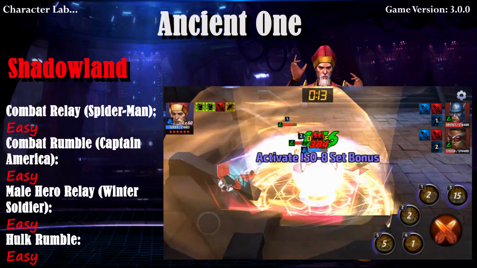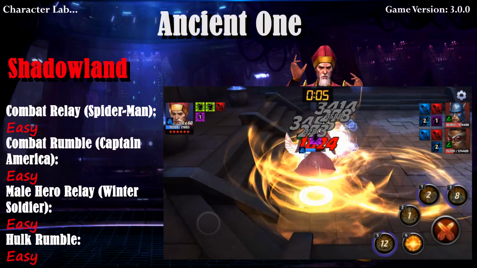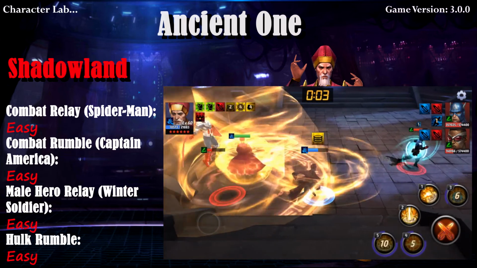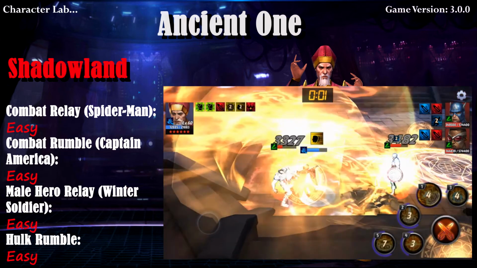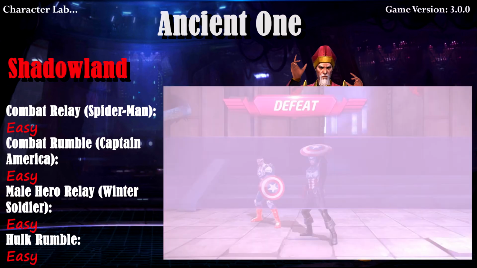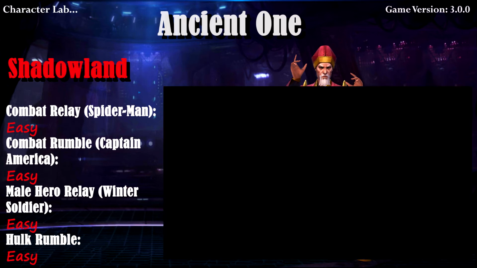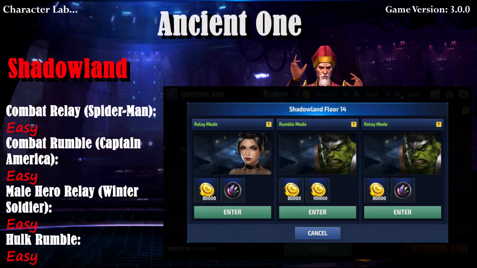Because as you can see, even when I took a few hits, because my skill cooldown could use a little bit, I was able to recover it back pretty fast. So I did time out here, but again, like I said, if you have any kind of DPS on your Ancient One, you'll be able to beat this floor pretty easily. But of course, in the later floors, even if you have your Ancient One geared for DPS, it's probably not going to be enough unless you have tier 2 to get that little extra boost.